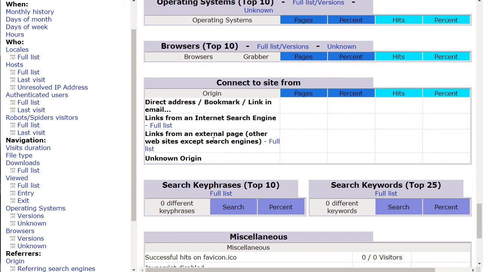What files are they linking to? This is a great way to figure out who is linking to you. Are they doing it for good reasons and maybe recommending you? Or are they linking to you and trying to hijack your files? Maybe they found a loophole in your files and they're sharing it with everybody else illegally. You can find that information and find what is happening within Awstats for that.